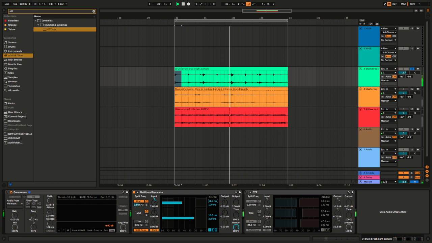It allows you to compress all of the ranges of audio, but only in like 3 separate channels, I guess. So this is the high end. This is basically just the hi-hat, and you can just say how you want to affect the audio.